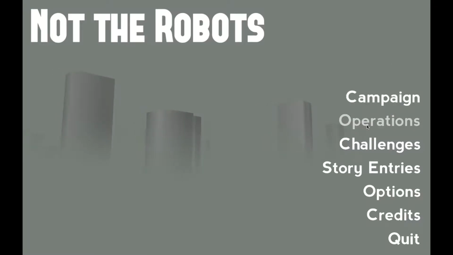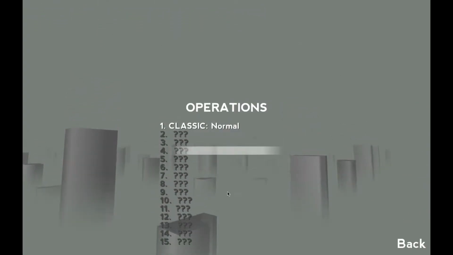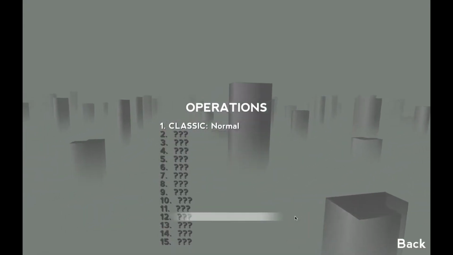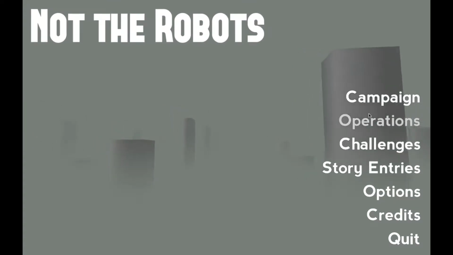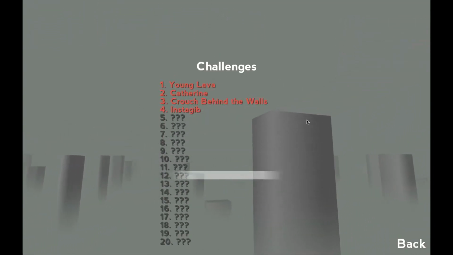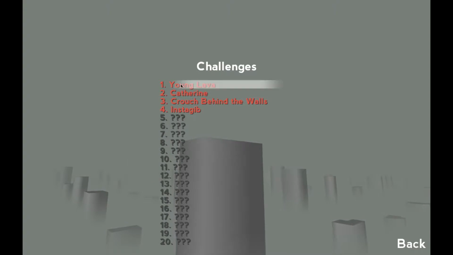Actually, the farthest I've gotten is what we just did here. There's also operations, which I think are preset maps. I don't know much about operations. I haven't really done one more than once, but they're smaller than a campaign. They're nice. They have an actual set ending. And then there are challenges, which I'm pretty darn sure are, in fact, set maps.